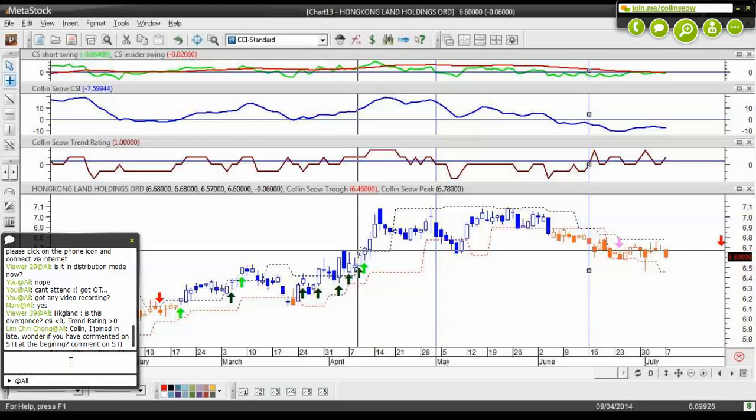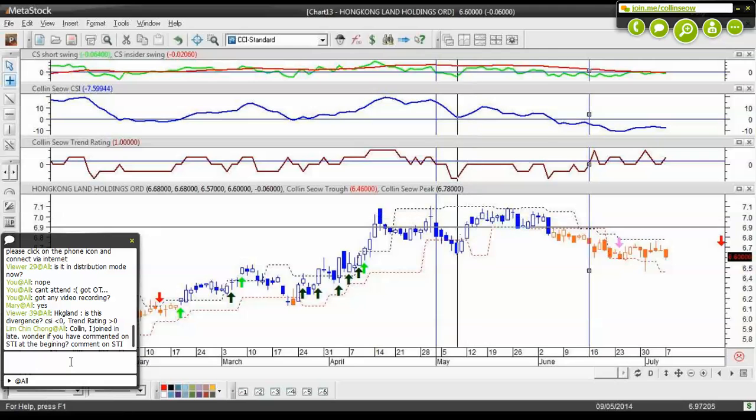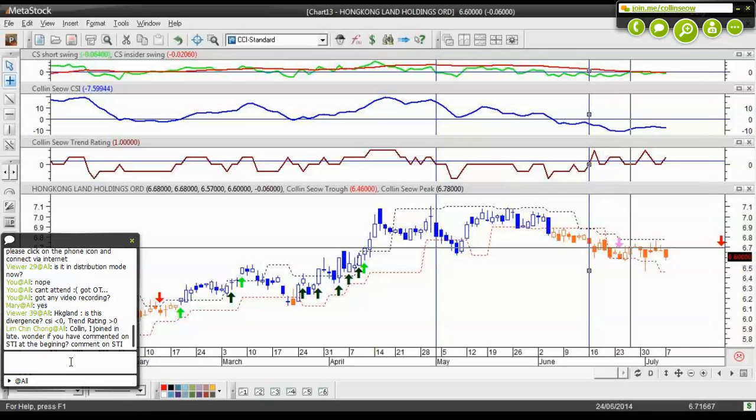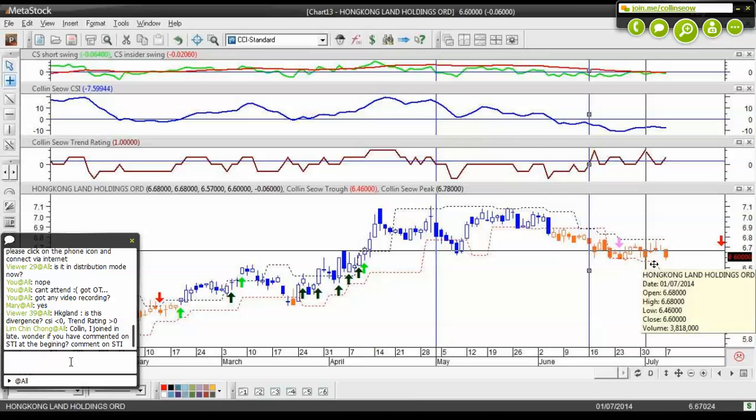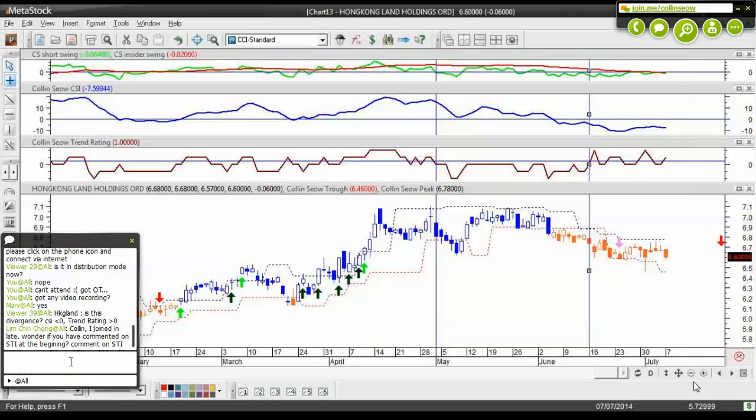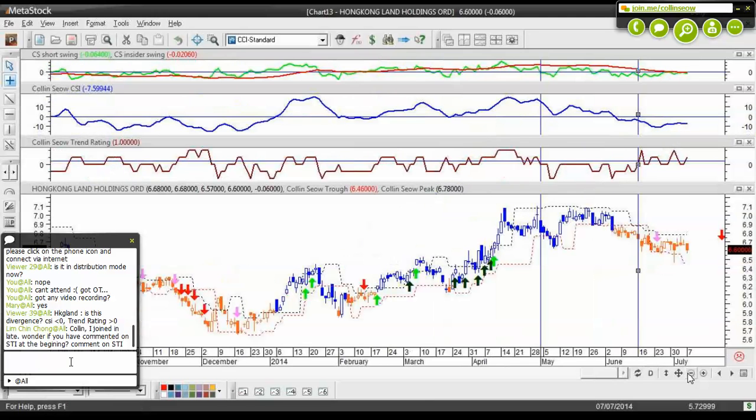Example here, up move got strength, no more strength. Now downward move got strength. So Hong Kong Land is more on a downward move with strength. Follow? Not divergence. It's more like telling you that now the move down has strength. You follow?